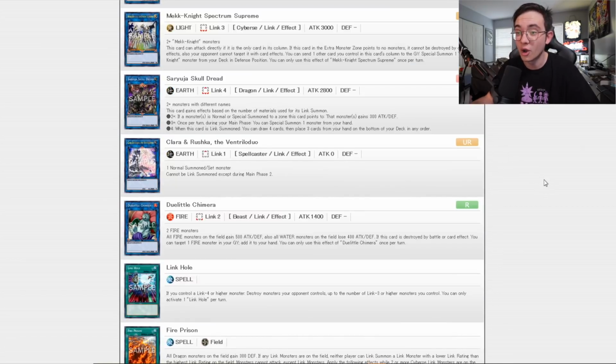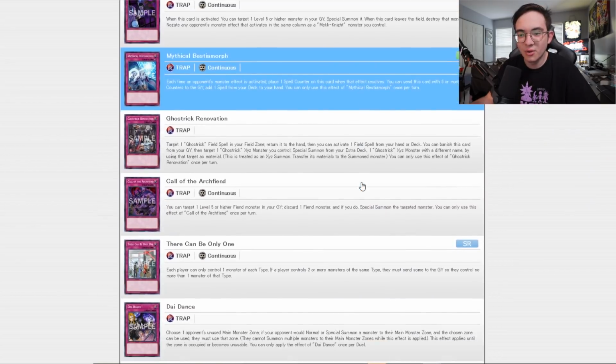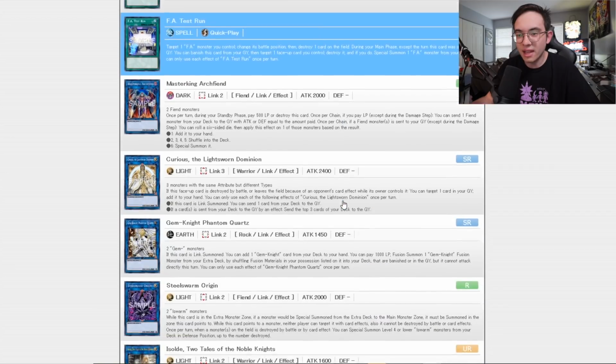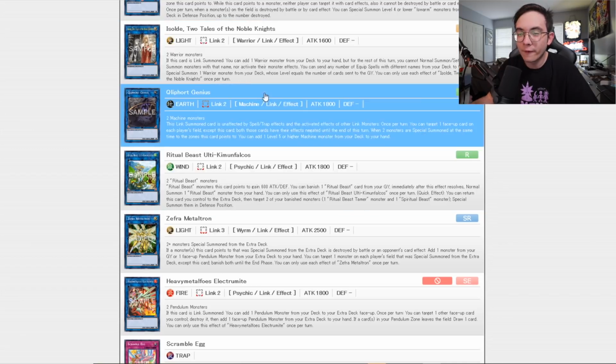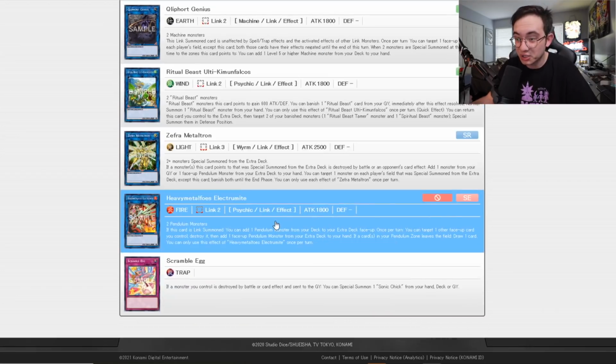That'd be fucking dope. Altergeist's got the Manifestation, which is that Reborn I was talking about last episode, and then There Can Be Only One is a great floodgate trap. But other than that, only 2 other things big released in this set were a couple of imports that we were looking for Link monsters, like Isolde was a great Link monster, still is one of the best ones today, and then Heavy Metal Foe Electromite, man.